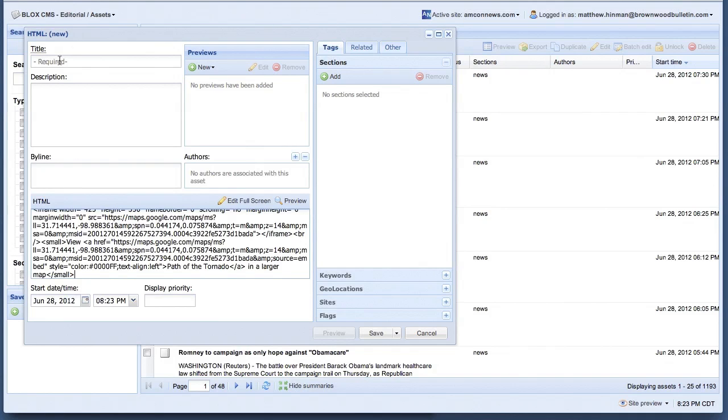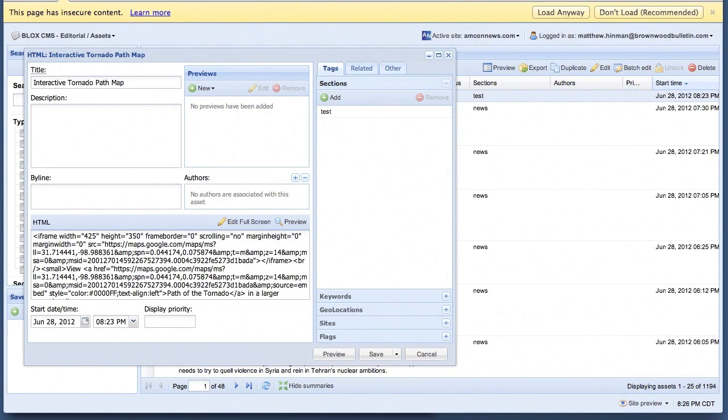Okay. Now name this something appropriate for the system that you could recognize, and maybe call it Interactive Tornado Path Map. Something appropriate. And of course then you'll want to section tag it if necessary, or keyword tag it if necessary, for the benefit of the block programming. Now the block programming part is a little bit more advanced, and it may require that you get in touch with your online coordinator in some cases, or someone who has more experience with the block editing, in order to make this map appear on your website.